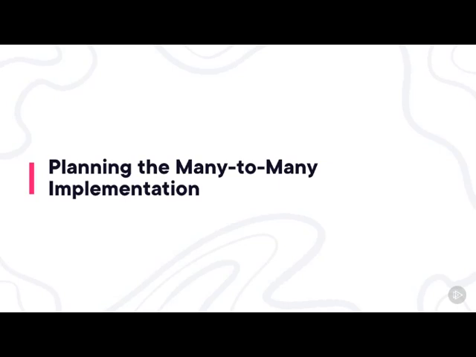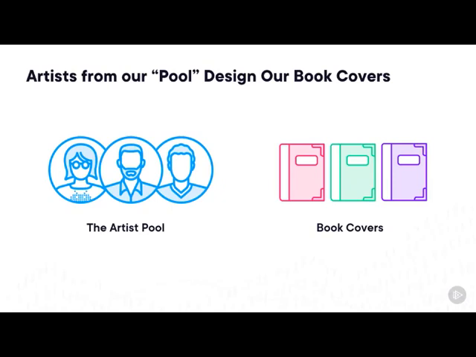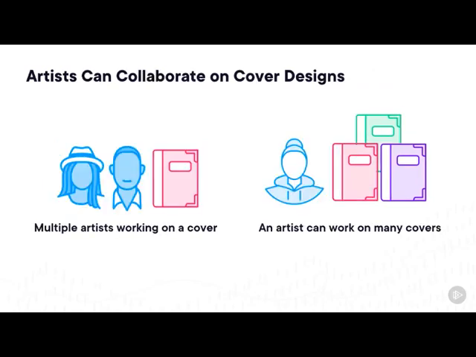As the publisher grows, they are having a harder time keeping track of all of the artists and the book covers that they design. So it's time to get those into the system. While the publisher doesn't have authors collaborating on book writing, they do have artists that collaborate on cover design. So because it's possible for one artist to work on many book jackets and possible for a book jacket to have multiple artists working on its design, in order to track this in our system, we'll need a many-to-many relationship.